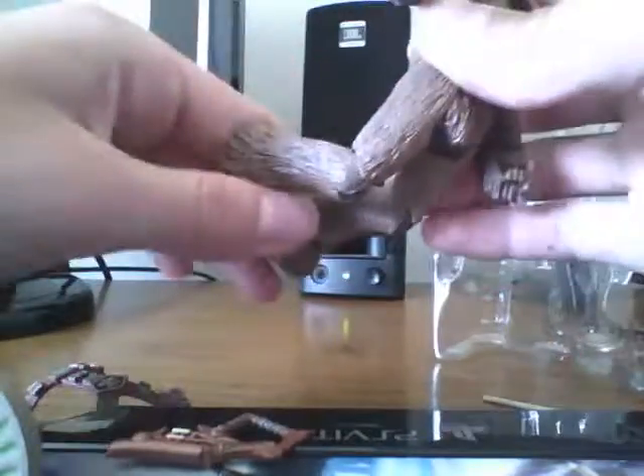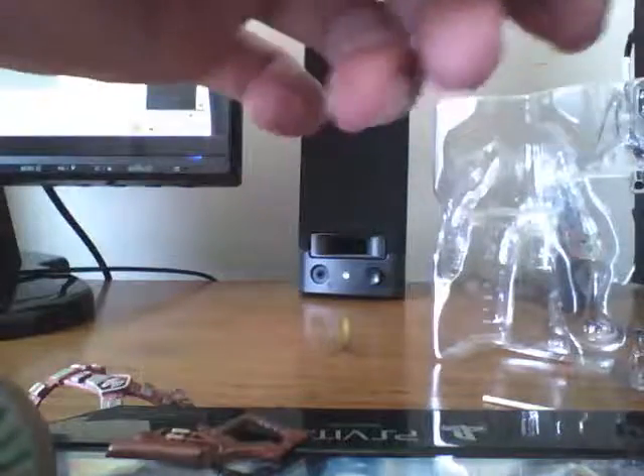He kind of looks like a Mission Series Chewbacca, but that's my only pet peeve — still a really good figure. He has swivel hips and ball jointed knees for crouching and stuff. It's pretty well articulated. They look like swivel ankles, but they are ball jointed — most of the hair makes it hard to actually move, but you can see the ball joint. That makes up all 13 points of articulation for this character.